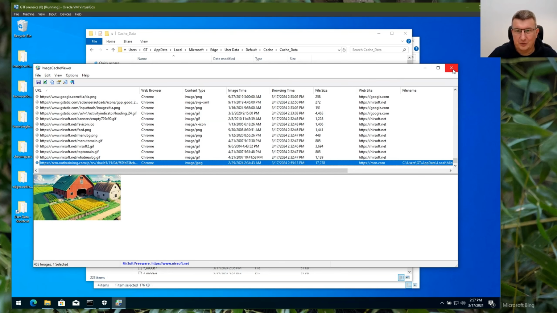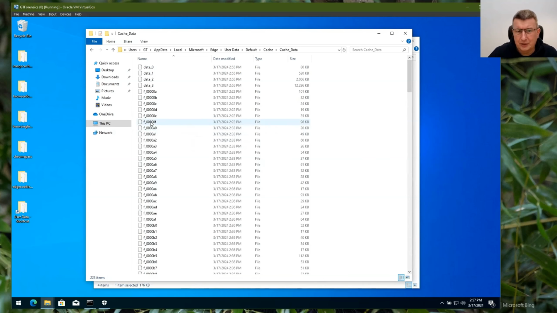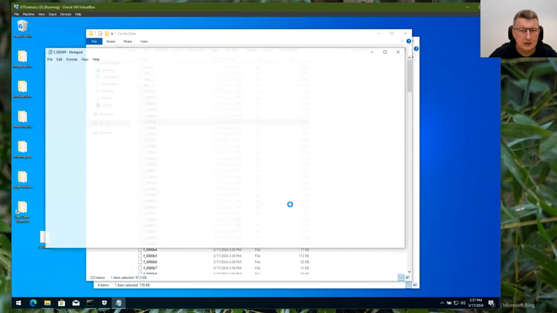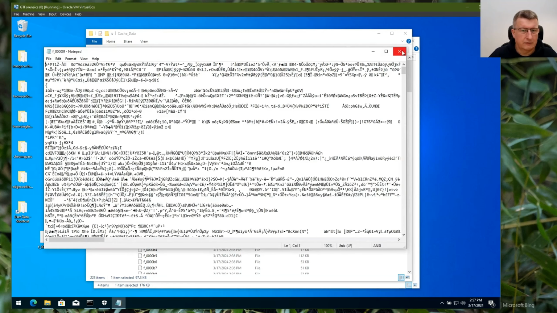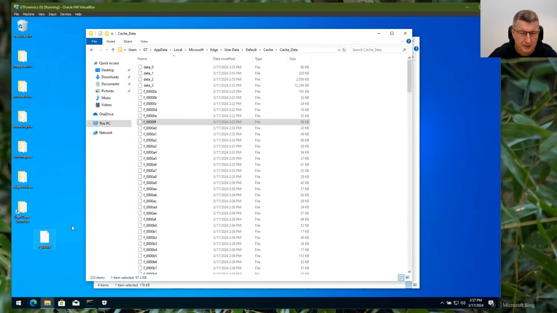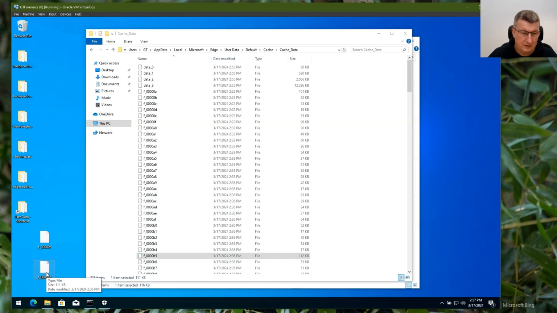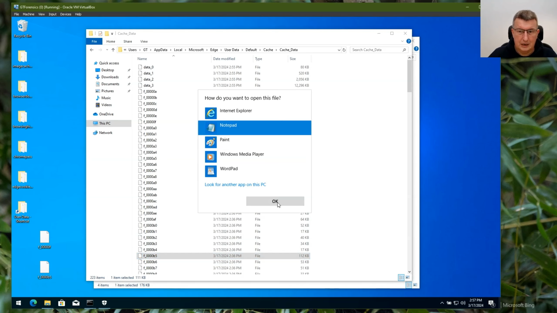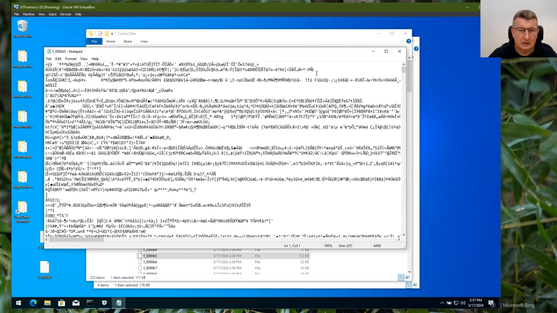We can figure out what we have in this cache, or you can simply copy this file if you do not want to rely on a third-party tool. I will pick a random one. Hopefully it will work. I will try to open it with Notepad just for verification. No idea what the format is. So let's try another one. This one is big. I will copy it to the desktop to have a copy. I will open it with Notepad. I promise, this is the last try. Again, no idea about the format.